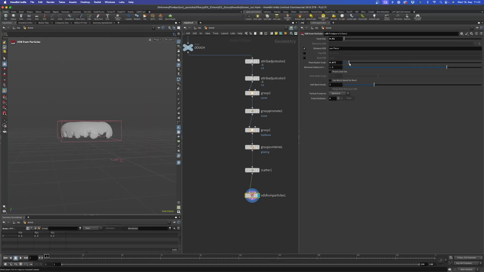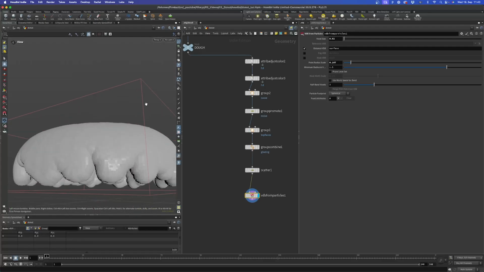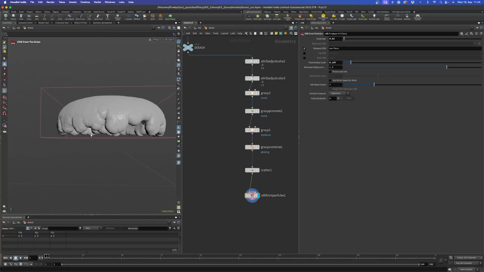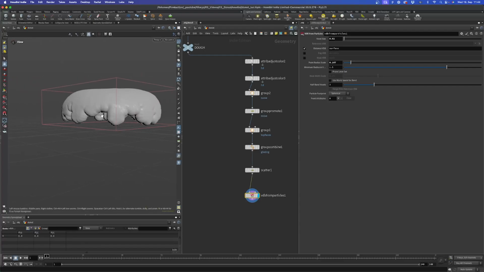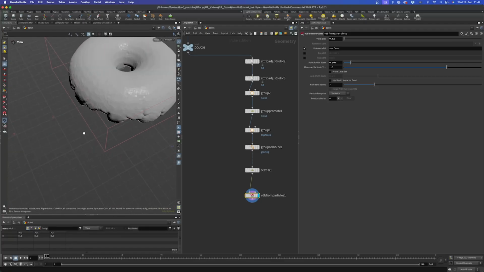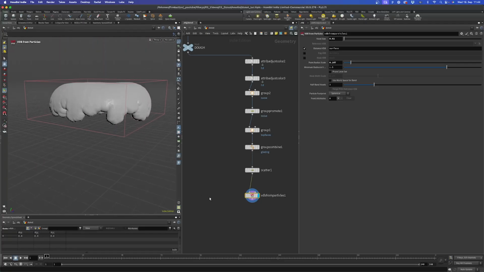Yeah, maybe like something like this. The cool thing about volumes is that we can now perform different kind of operations on them, like smoothing, dilating them, eroding them, and shaping them to our liking, basically.